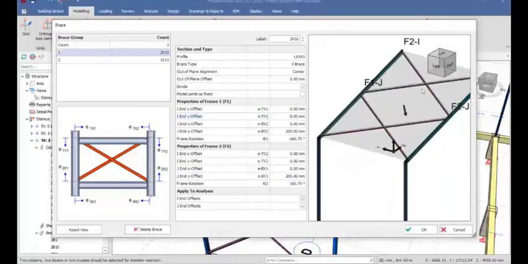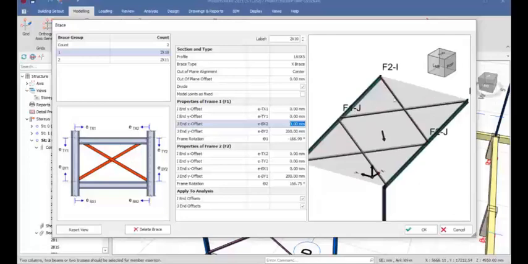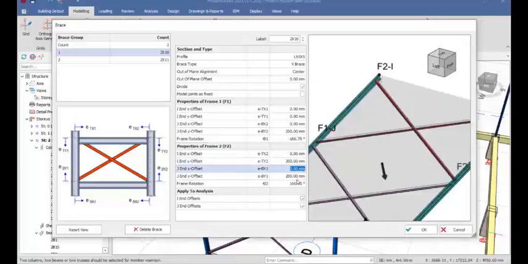So get back to this other count 1. In the count 1, the J end supposed to be 0 right there. Alright, while that is the I end, the J end will now be 2. Alright, just like this. Okay. Then for the frame 2, we will have this I end Y offset 200, just like this to offset that. Then J end Y offset to be 0.